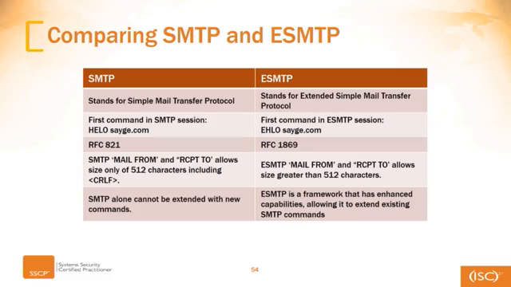There's an RFC associated with each, as you can see, and we are able to basically increase the size of the character string when we are sending, so we can send more than 512 characters for mail from and receipt to, so we can have longer address strings, for instance. That's one of the things that ESMTP provides, whereas SMTP was limited to a 512 character string, so we would have to have shorter email addresses. So there were things like that that were used to extend the SMTP functionality. So it provides a little visibility into that for us.